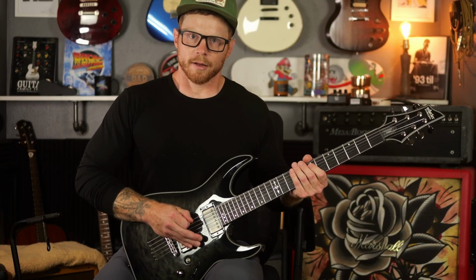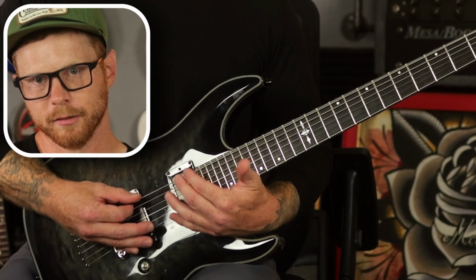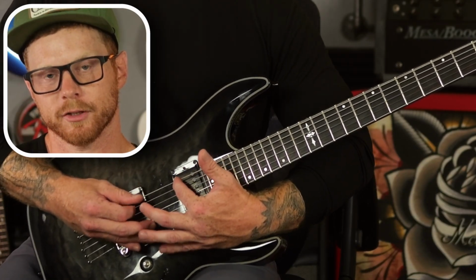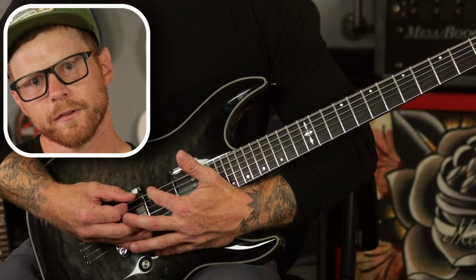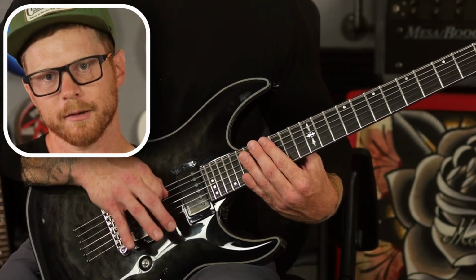So find the sweet spot by picking this string and having your finger just barely touching that string, and move it across the string until you can hear that. See, you hear that? It's right there by my pickup. That's my sweet spot.